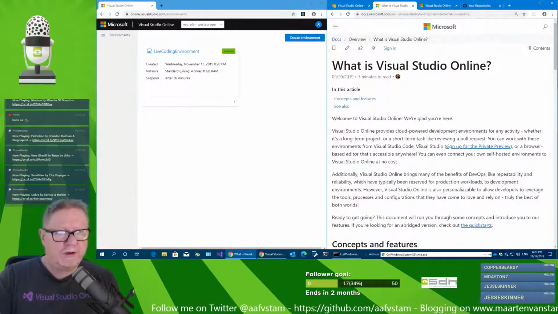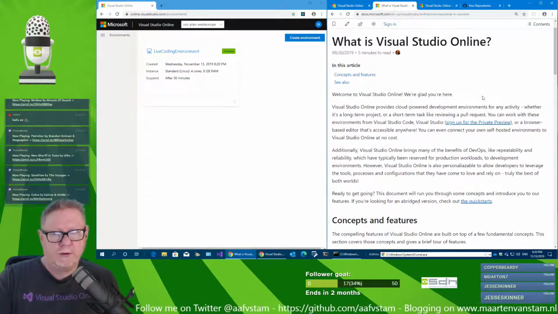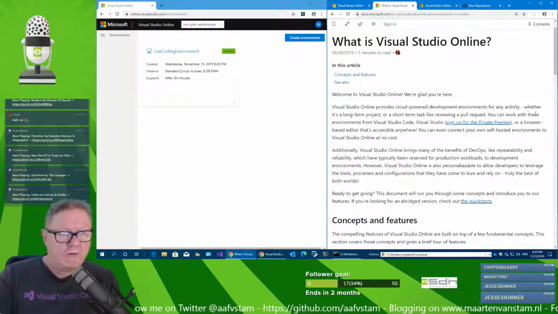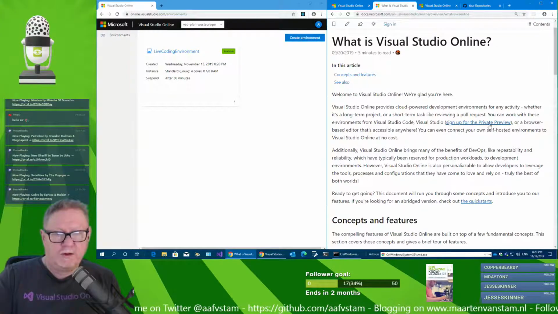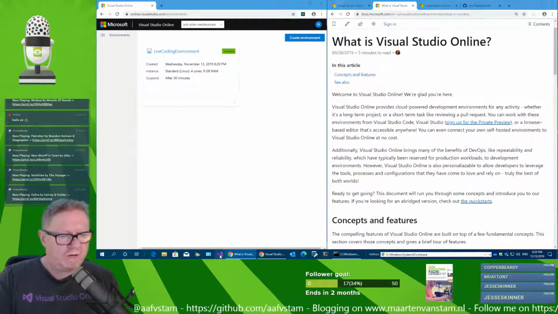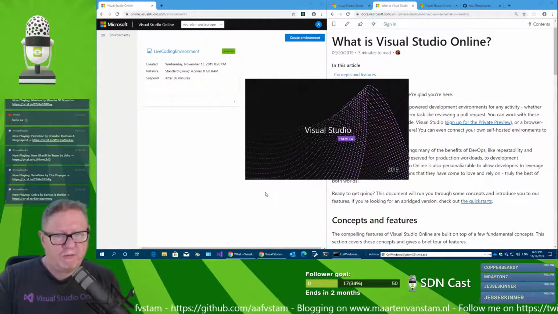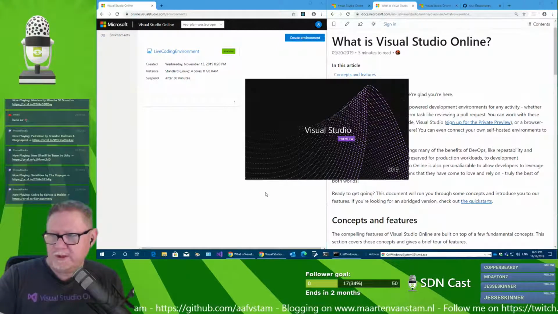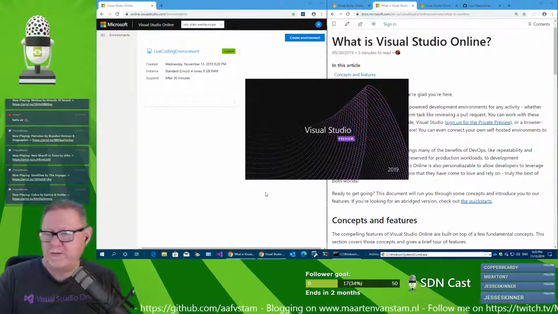Let's do some more reading. You can work with these environments from VStudio, VStudio Code. Sign up for a private preview. I already have the private preview in here. While doing so, let's start VStudio preview and see if there's an update on that as well, so we can run that in the background.